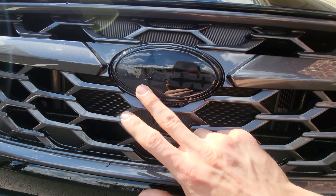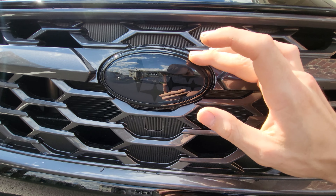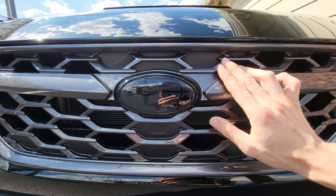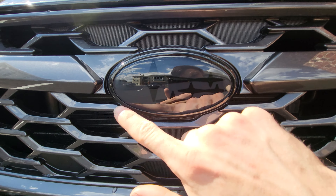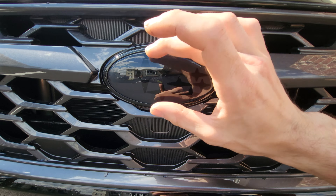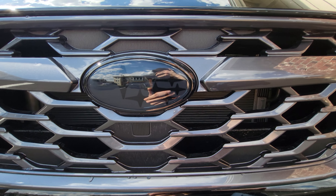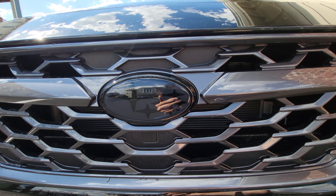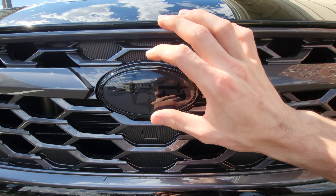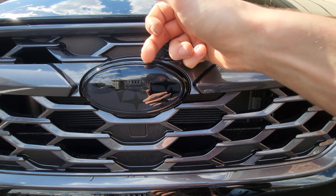Basically the actual emblem you can pry off from this back chrome piece. At least on the STI grille for the 2022 or even the accessory grille, it's actually two pieces — the outer piece is regular chrome. This chrome piece and the emblem included with the adhesive are one piece, and on the back is a bracket with three screws. With the OEM one, the emblem is one piece with the bracket and everything — the chrome surrounding is all one piece behind the emblem, with the three screws on the back.